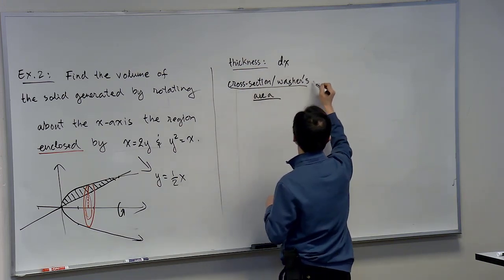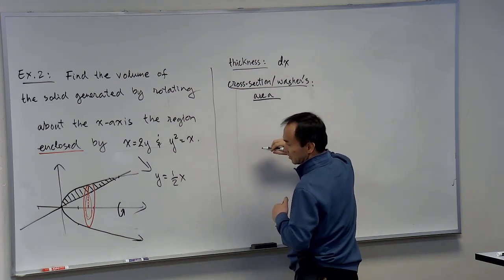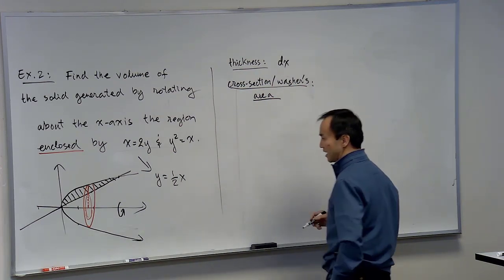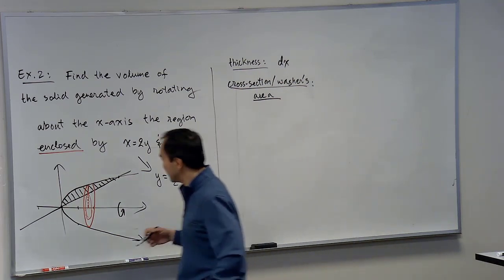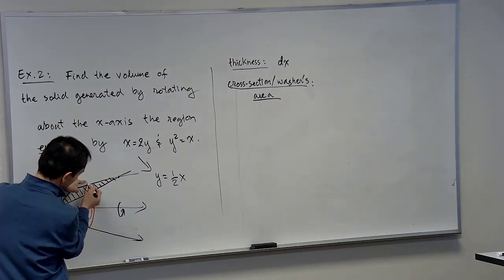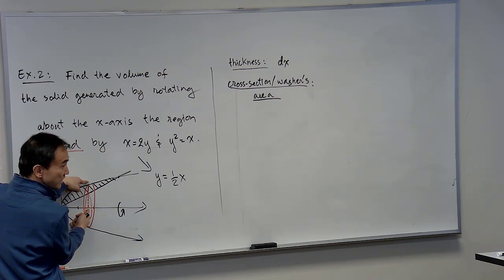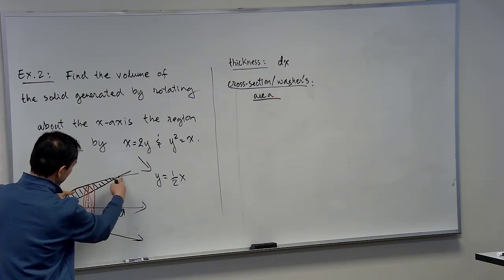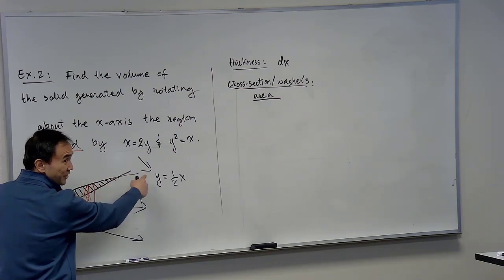What we need here is the outer radius, pi big R squared, minus pi little r squared. So we need to convert, thinking about the big R here, from the rotation center out to that. We need to express that as a function of x, right? The larger radius needs to be a function of x. That function comes from this curve, so we have to express the curve as a function of x. Are you following with me on that?